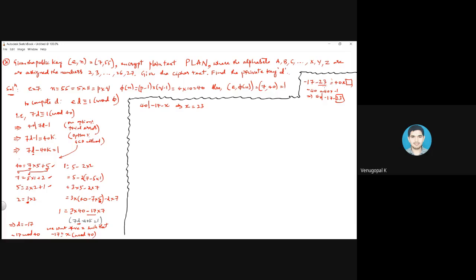As you can think, you can also choose other numbers, such that this will be 40 times minus 2 or 40 times 3, or whatever you choose accordingly. Negative only you might get, right? The bigger number you take, you might get negative, but that is fine, no problem. This number we want to be positive, and we have got it. So what do we have then? x is 23.